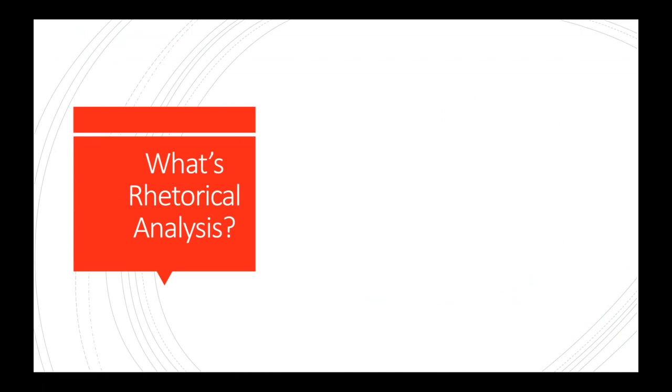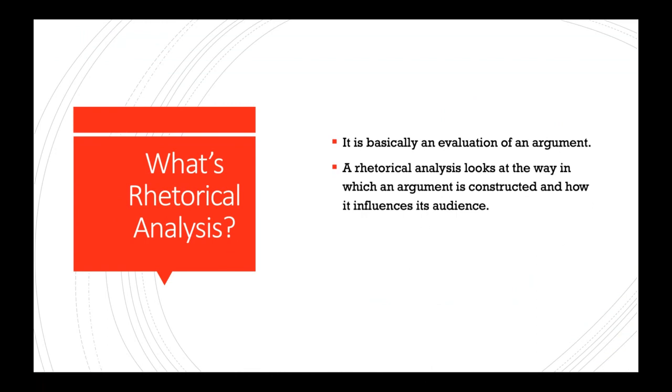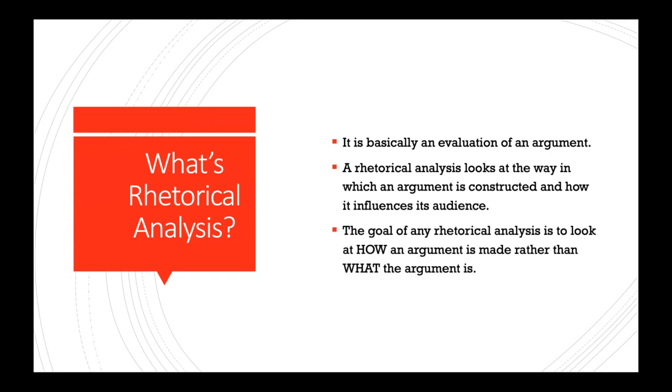So rhetorical analysis is a very close look at the construction of an argument and if it's effective or not. So it's basically an evaluation of an argument. Also, a rhetorical analysis looks at the way in which an argument is constructed and how it influences its audience. So the goal of any rhetorical analysis is to look at how an argument is made rather than what the argument is. You should be able to do an effective rhetorical analysis on any argument, whether you agree with it or not. What you're doing is taking a microscope to the argument itself and considering how the author said what they said in order to convince or persuade their audience.